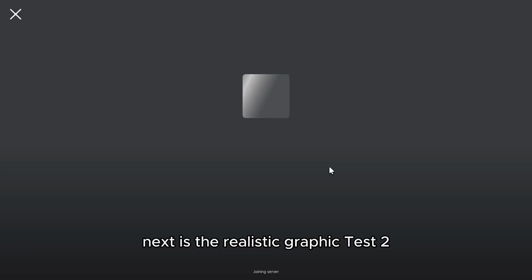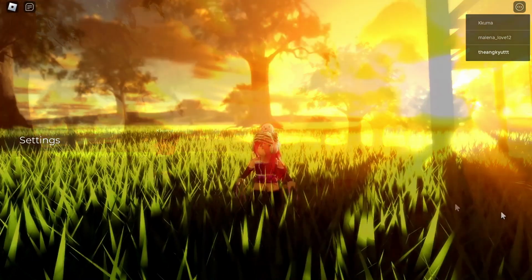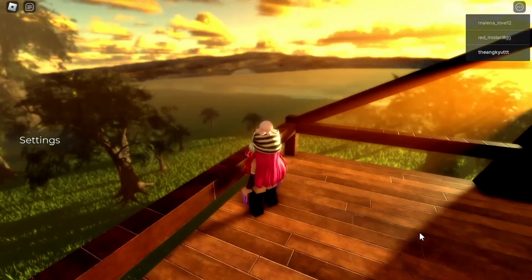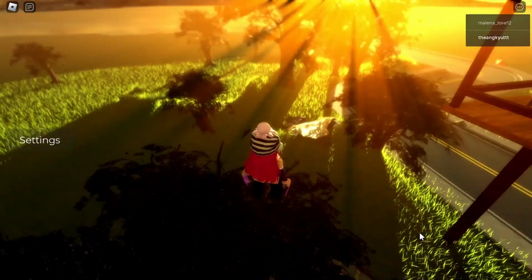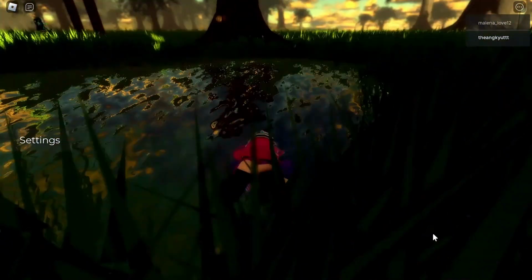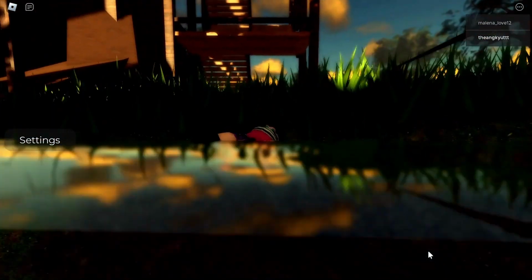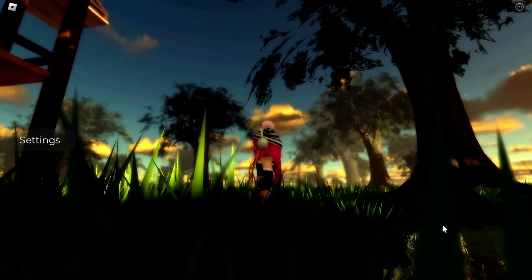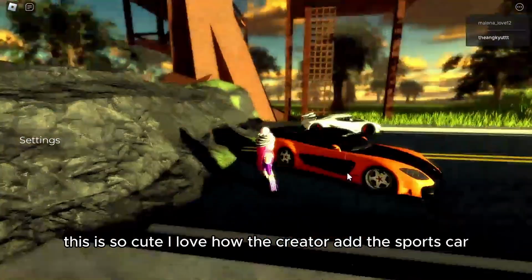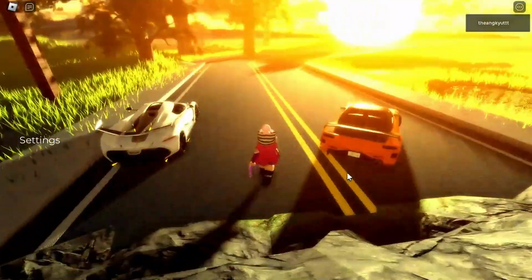Next is the realistic graphic test 2. This is so cute! I love the creator at the sports car. It's 9 out of 10 for me. The first one is still at the top, hehe.